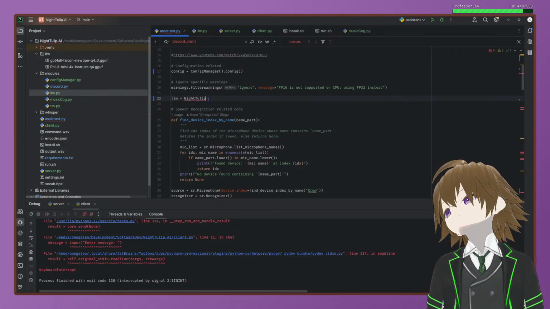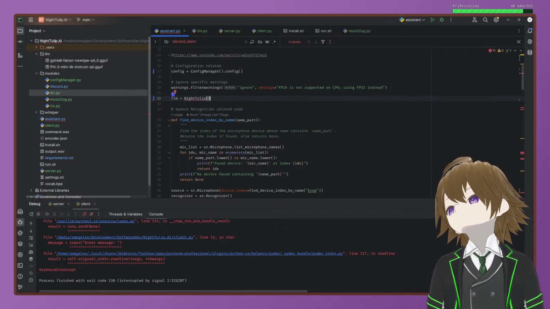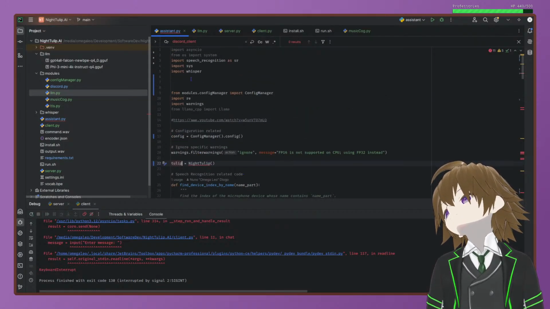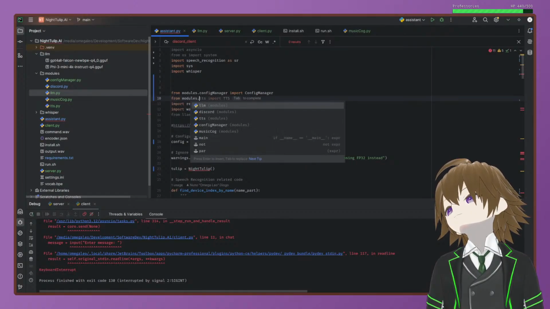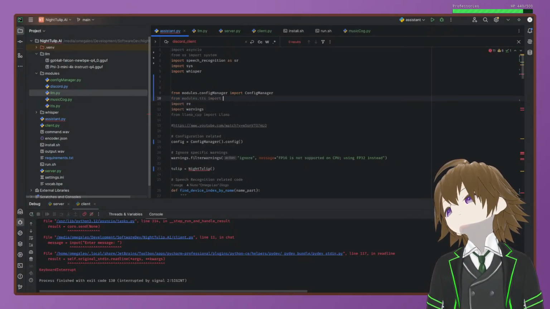Should be just this. Okay, and I'm going to call it tulip and say from modules dot LLM import LLM, import night tulip.